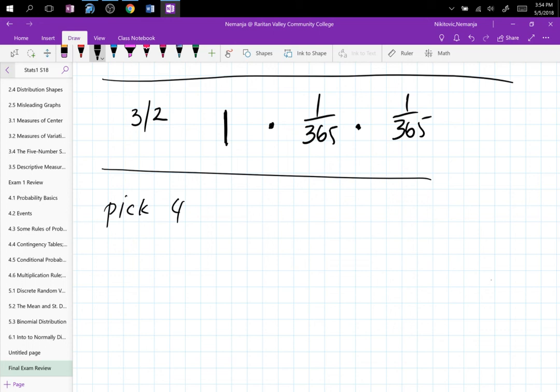All right, gameplay. To play pick 4, each number must be chosen from a separate field of consecutive numbers from 0 to 9. Okay, so for pick 4, let's see what your probability to win is.